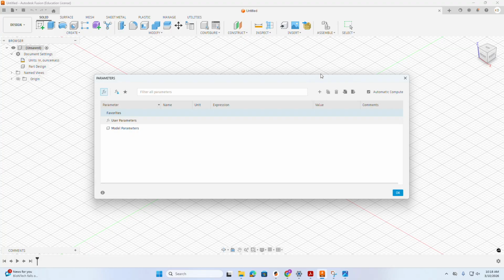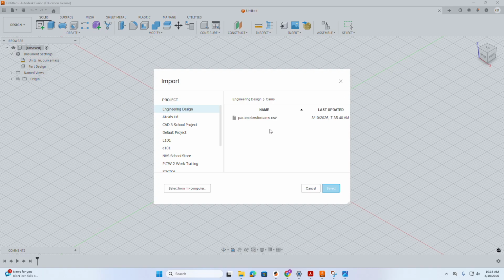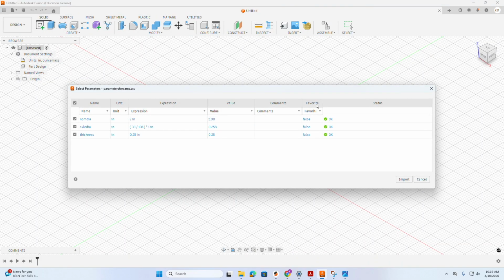But here's the thing. You could type in all your parameters, which is one way to do it. I already showed you how to do that in a different video. That video will be linked below. The other way that you could do is click this thing that's like importing, like importing your CSV file, and you can click a file that has your parameters saved for you. I'm going to link that file below so you all have access to it. But I'm going to select from here, parameters for cams. I'm going to click select, and then I have everything that I want.